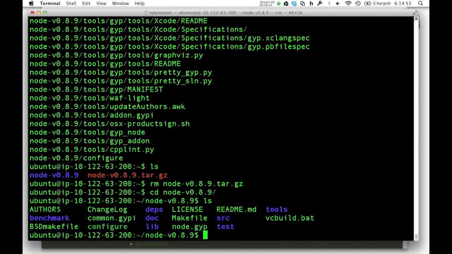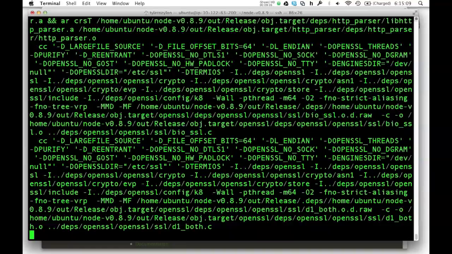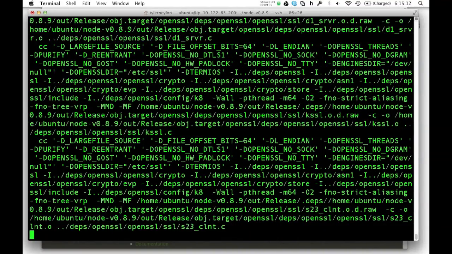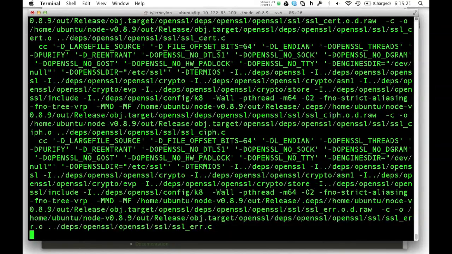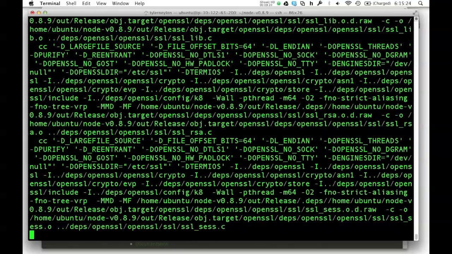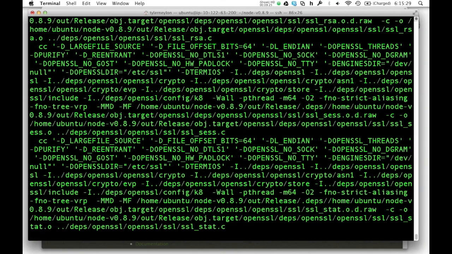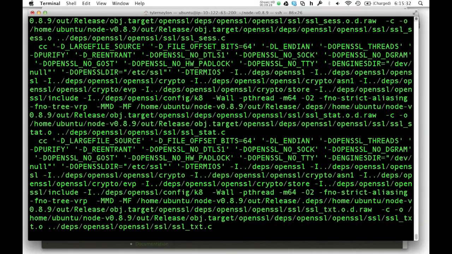Great, so now we have the source, and I will run configure, and in fact, I'm pretty sure everything's going to work, so I'm just going to run everything on one line. Configure, and then make, and then sudo make install. And in case you're new to the double ampersand notation in bash, that basically just says if the first thing succeeds, ./configure, then make, and then if that also succeeds, then do sudo make install. Now this is going to take a while, so we'll take a break and we'll come back when it's done.